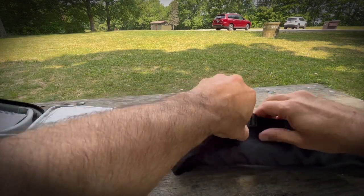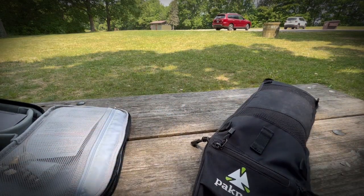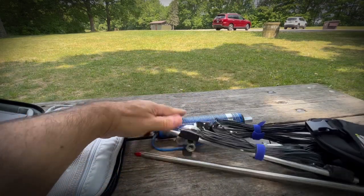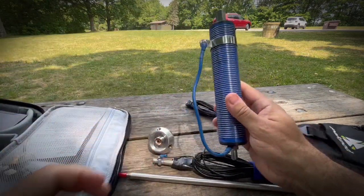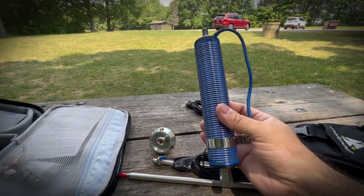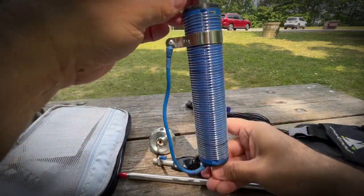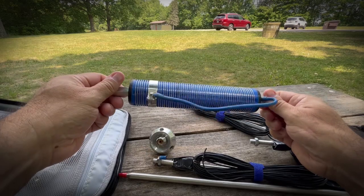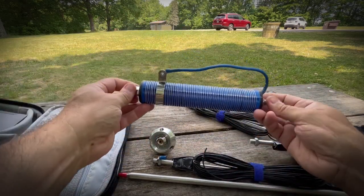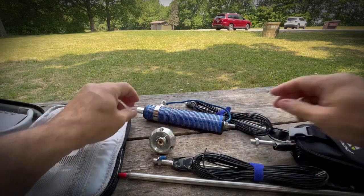Let's take a quick peek at the antenna package — it goes into a little thing called a pack pod. You can buy those on Amazon. I use the M1 Echo Charlie Slidewinder, 10 to 40 meters. I like this antenna — I really think it's good. I've never tested it against a Wolf River coil. I just like this coil better. It gives me a cleaner connection to the coil.